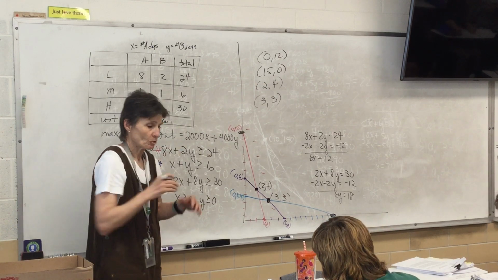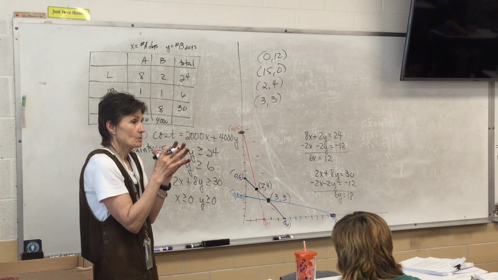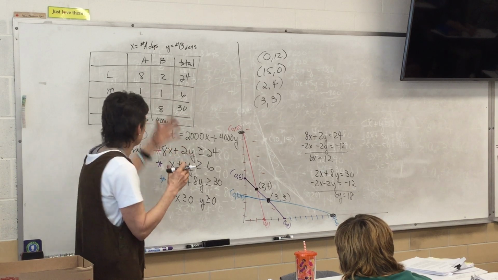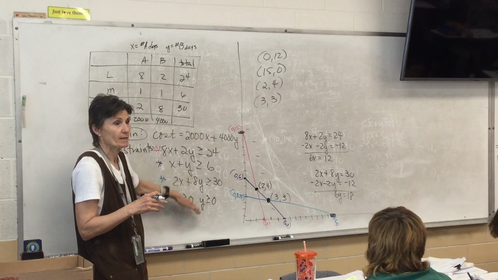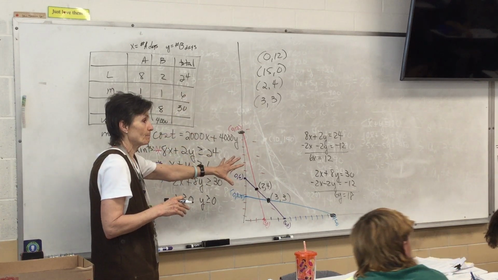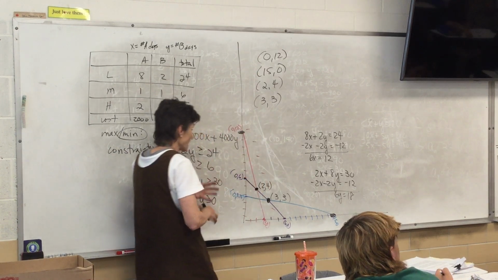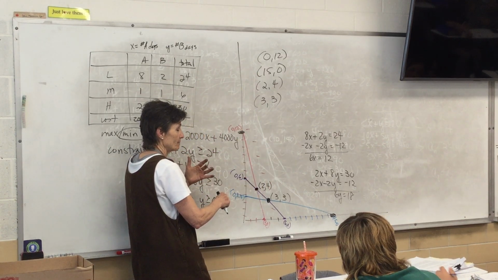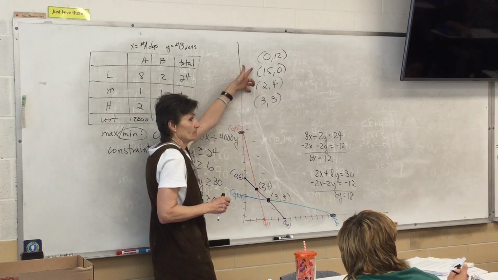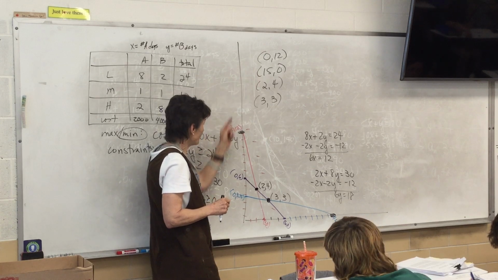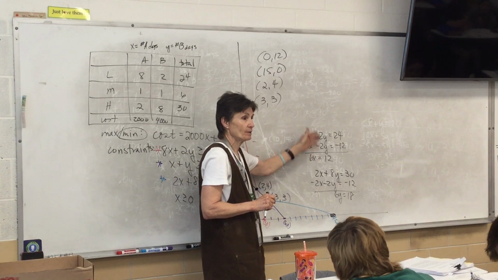All right, so let's make sure we're clear on the steps here, because you're gonna do the next one by yourself. First thing we did was fill in all the numbers in the chart, and then let the chart help us come up with our constraints. We graphed them. After I graph these, I have an area that is shaded blue, purple, and red. The corners of that shaded region are right here. Some of them were automatic right from the graph. Some of them I had to do some elimination and whatever to find.